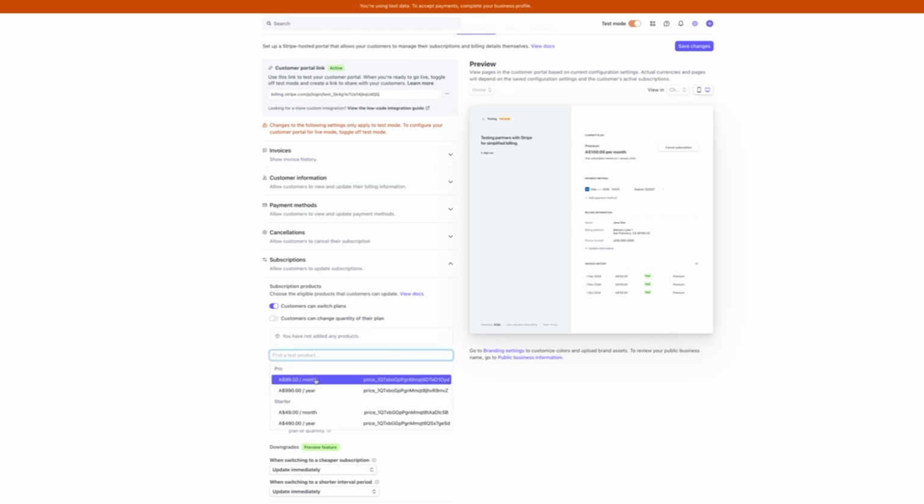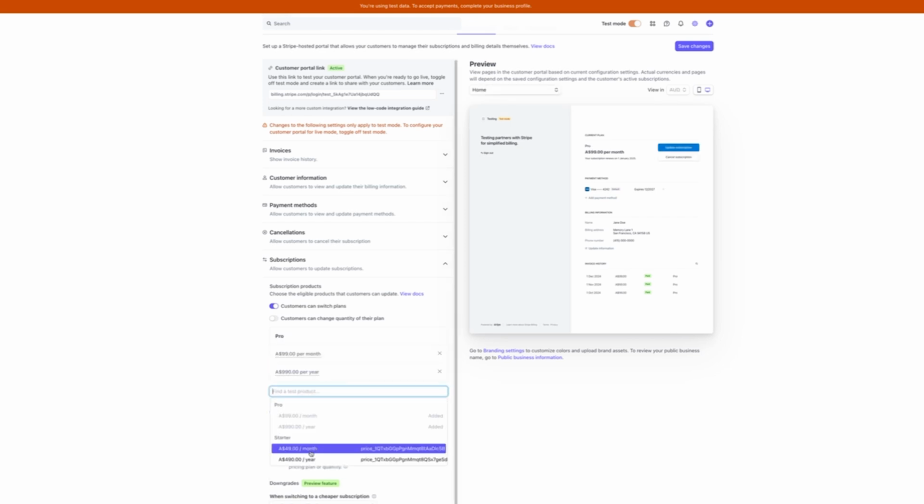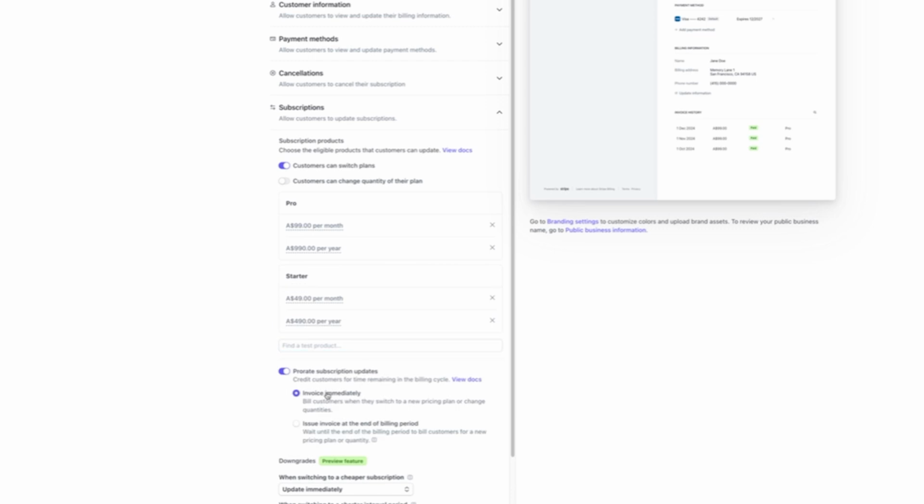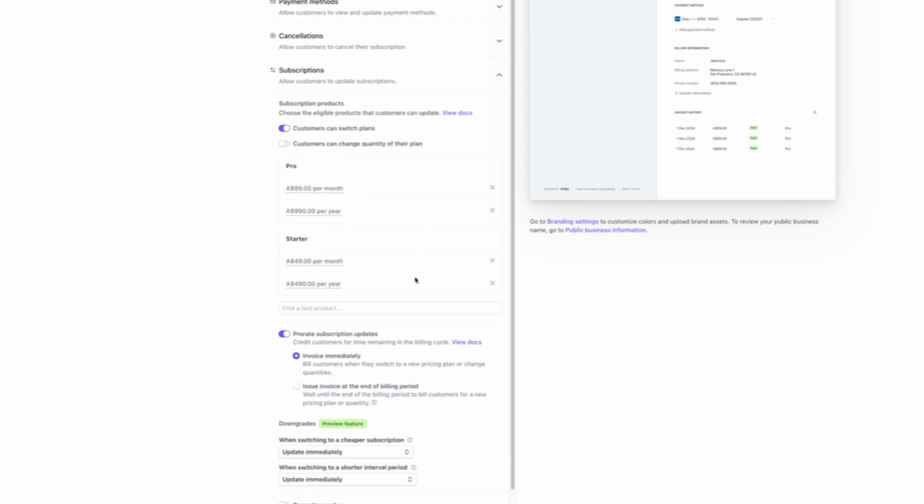And we can come down here and we can actually just find all of our products. Now, if you had multiple subscriptions, you probably wouldn't want to do it this way, because if you had multiple subscriptions, for example, you have people subscribing to your AI writing tool, and then you also have built into it some type of other tool, you probably wouldn't want to have both subscriptions here because somebody could switch from one subscription to two of the others, if that makes sense. But if you've got one subscription, then it is best to do it this way. And allowing people to change it within the Stripe customer portal is by far the easiest way to get started.